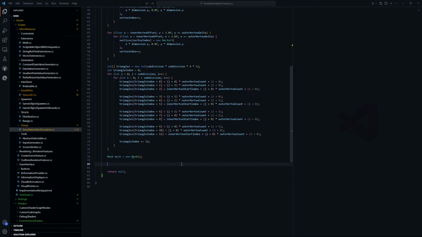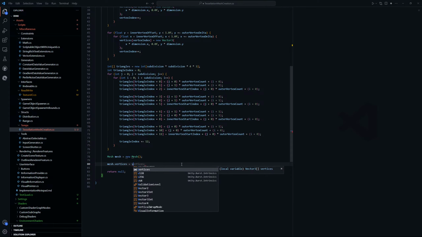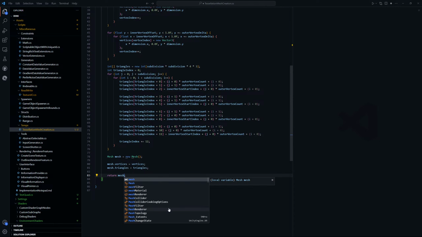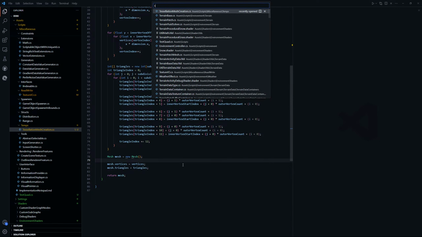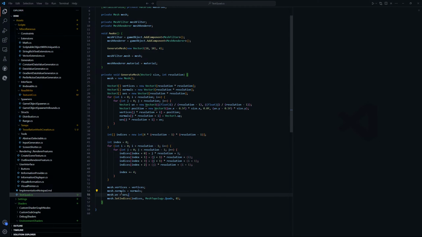Let's see, what do we want to do here? We want to do mesh.vertices is equal to vertices, and mesh.triangles is equal to triangles. We probably want to set something else later on, but UVs and normals, we can wait with those.